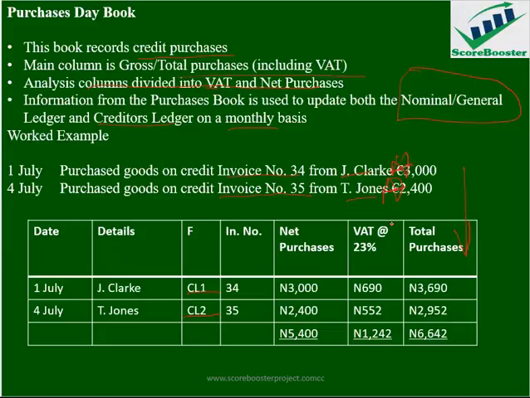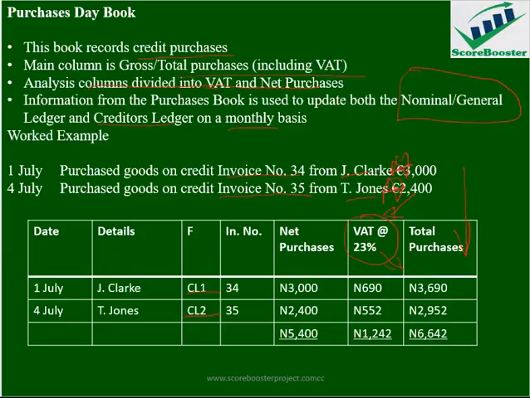But the most important thing we must take note of here is that we are not going to discuss that one here. The treatment of VAT here and the other VAT we have there. Why this one is referred to as input VAT, the other one is referred to as output VAT. Take note of that. It can come in the form of an objective question. The examiner can ask you the VAT that is being deducted on all purchases is an input. Input because we bring the product into the company.